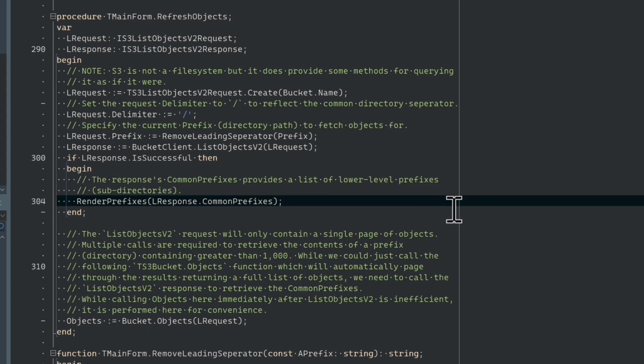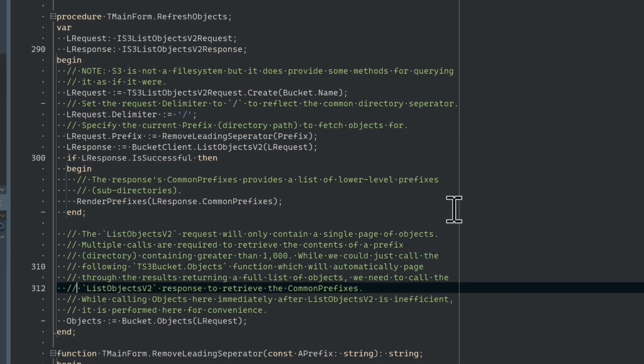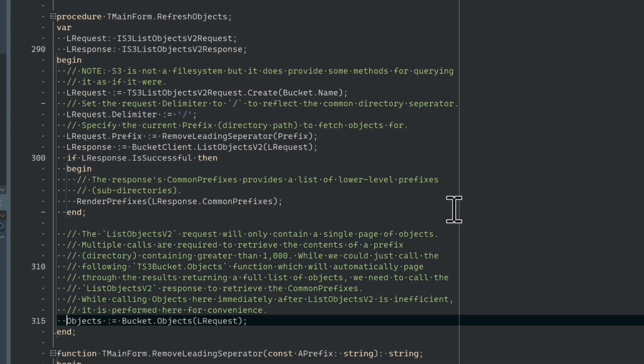Once you configure a delimiter, the response of list objects will return to you what it calls common prefixes, and they are at the level of the directory that you've queried. What folders are within there? So I then have a method in the form here to render prefixes, which will effectively create the directory structure. And then here's where we use the bucket object that I mentioned earlier, which is we use it to retrieve the objects. Now, objects are limited to 1,000 objects in a response. So if you have more than 1,000 objects in a response, you're going to need multiple requests configured with the correct tokens to paginate your way through the whole bucket.